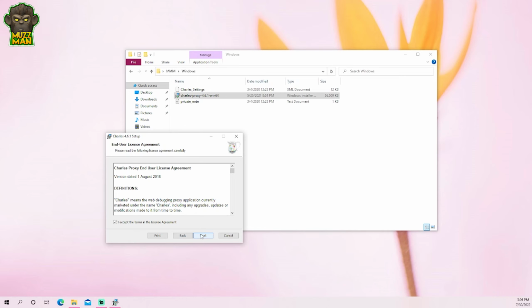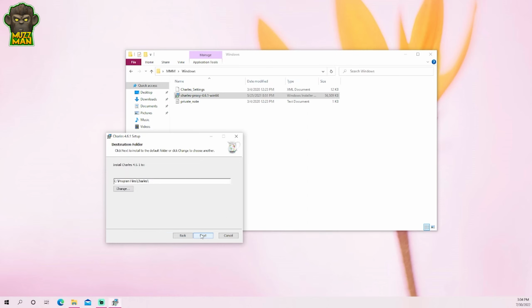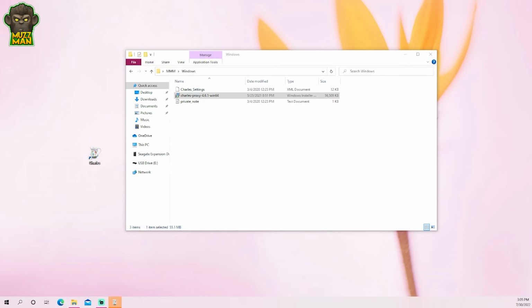So, quickly going through it. You're going to want to install Charles just like I do here now. Once it's been installed, you want to open it up and follow exactly what we do now. So click ignore on this pop-up that you get.